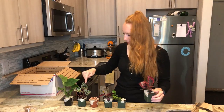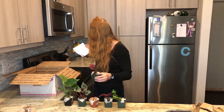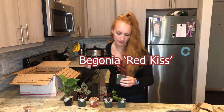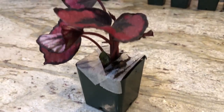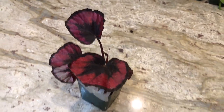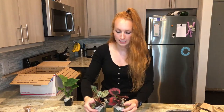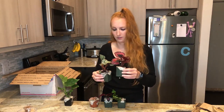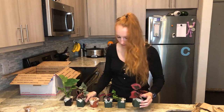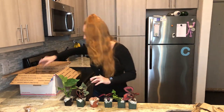This one is this one's cousin. I don't want to forget the name — a Begonia. And this one is in Red Kiss. You can see it's got very red leaves. So you can see these are the same type of plant but a different color than the other one. I really wanted to get some more tropical-y pops of color to throw in the enclosure.